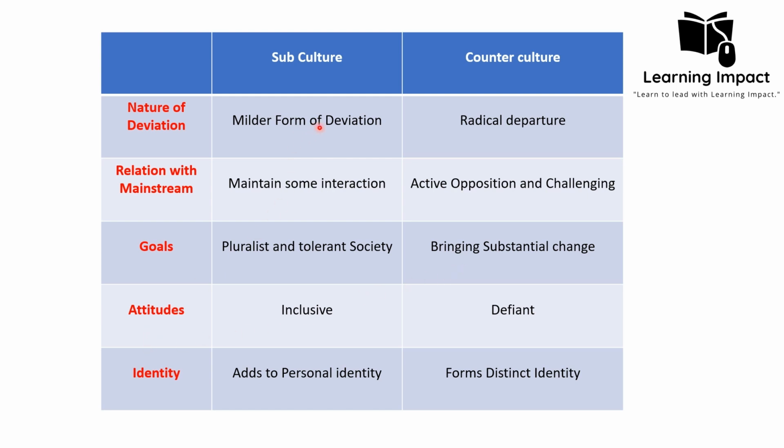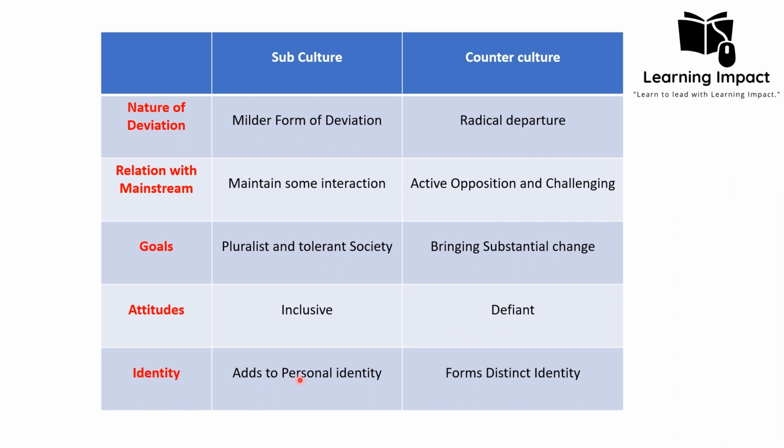Then attitude. Subculture attitude is inclusive. It favors the representation of each and every community of the society, and it fosters communities of interest. But in case of the counterculture, its attitude is defiant, meaning it rejects almost every representation, but they demand their own norms and values to be established.